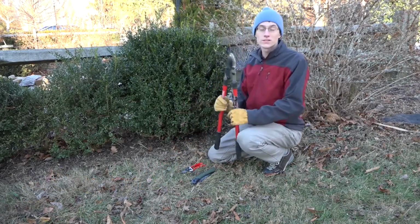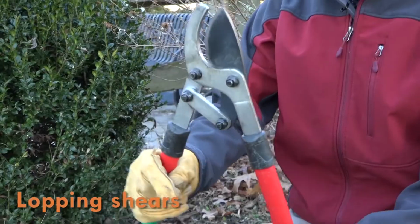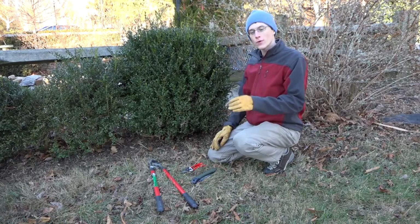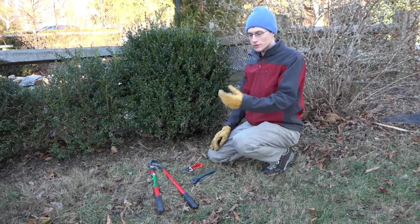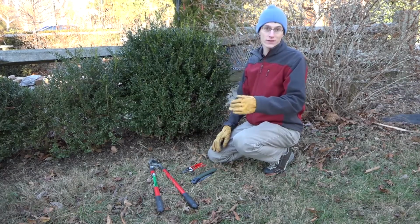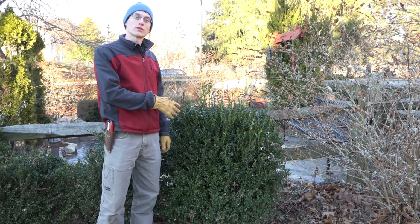A lopping shears is another option for making those larger cuts. Most lopping shears can handle cuts up to 1 inch or 1.5 inches. With all these pruning tools, it's important to make sure that they're sharp. This will save you frustration in the garden, it'll make it safer, and also sharp tools make cleaner cuts which heal faster. Let's get to pruning this boxwood shrub.